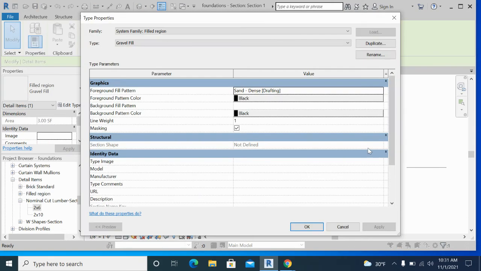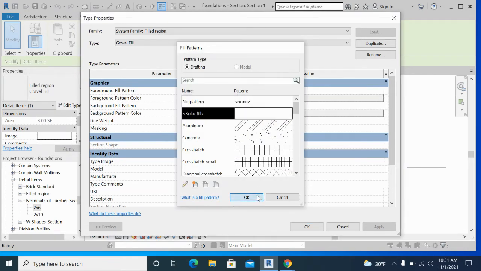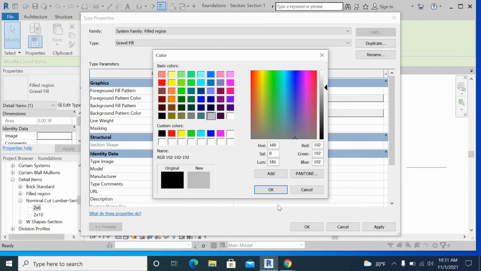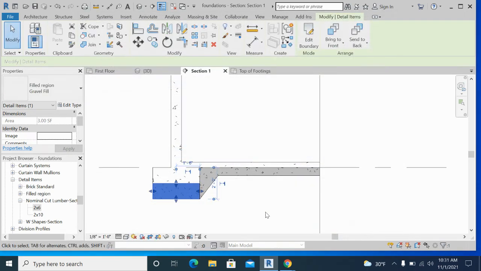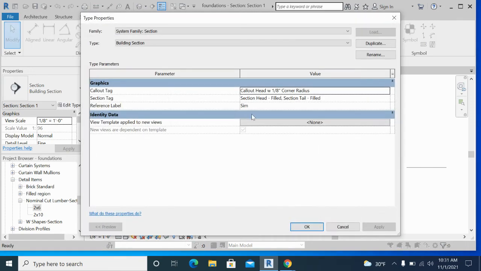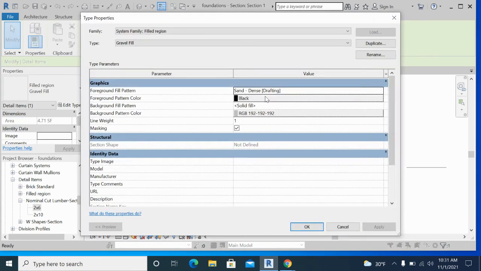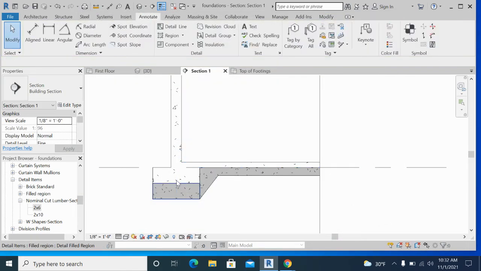So actually, let's try background fill. What if we did a solid and a gray? That looks better. So now it looks more different. So for this, I changed the background. So the background fill is a solid fill, and then I did a gray. I still kept our sand dense and that being black, just to make it look a little different than that concrete.